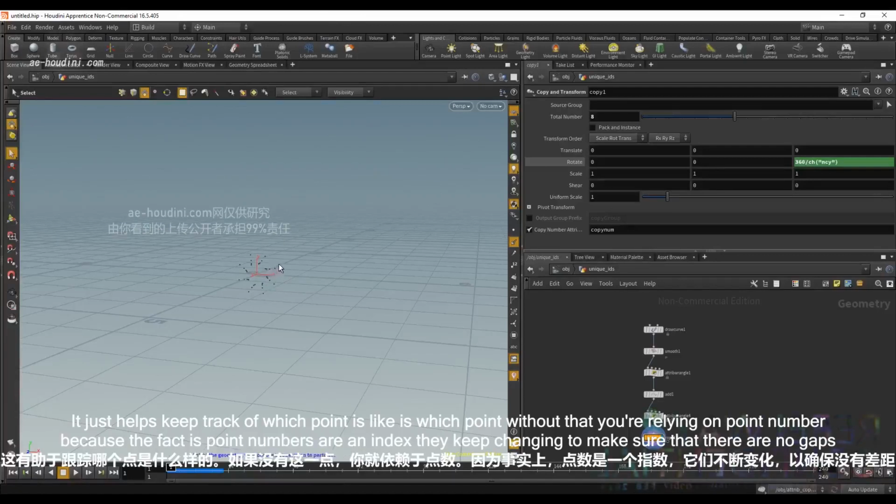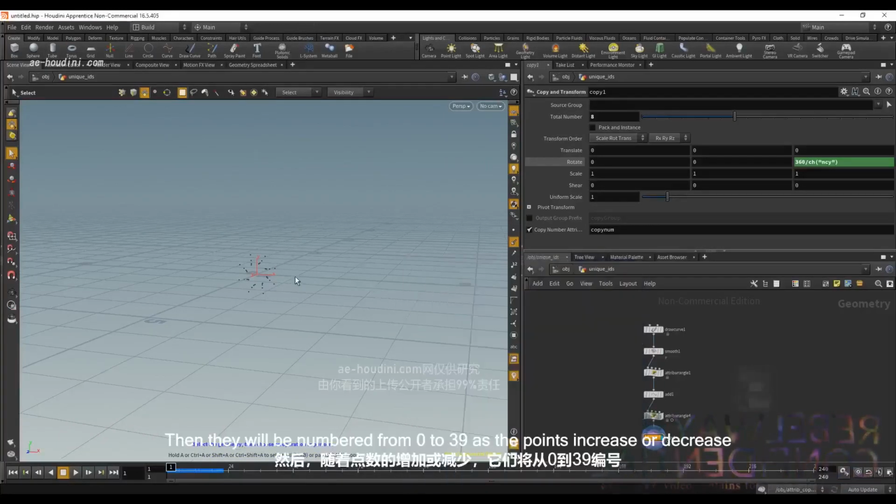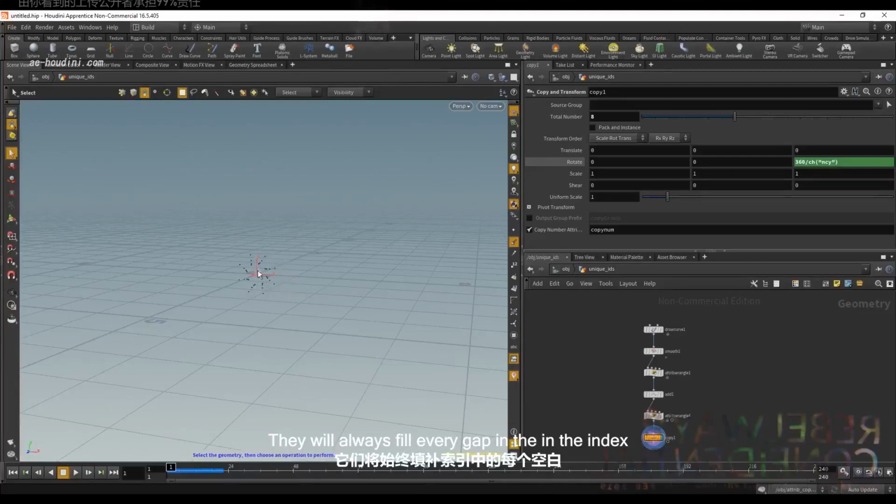They keep changing to make sure that there are no gaps. If there are only, like in this case, 40 points, then they will be numbered from 0 to 39. As points increase or decrease, they will always fill every gap in the index.